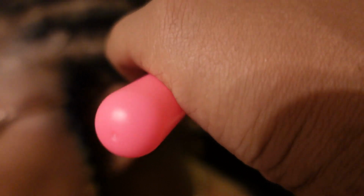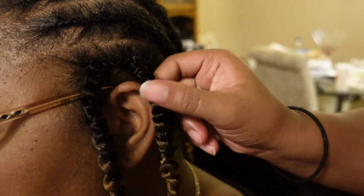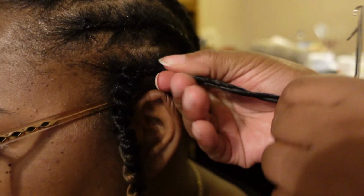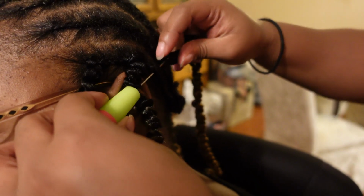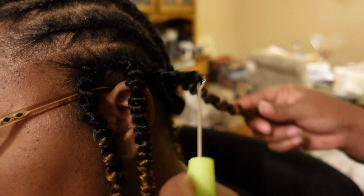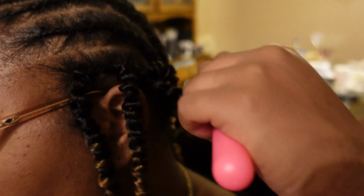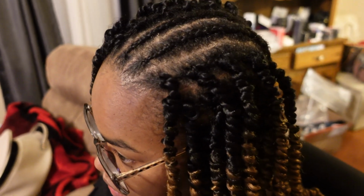I've worn this hair to work, and I tell you, the girls at work love my hair. They've been asking me who did it, how long did it take, and what type of hair did I buy so they could twist it like this. I was like, y'all know, I got this hair pre-twisted. It came like this. I didn't have to sit in a chair for hours upon hours. I literally had my sister crochet my hair in, as you can probably see in this footage. It didn't take long at all, aside from our talk breaks and food breaks and watching TV.